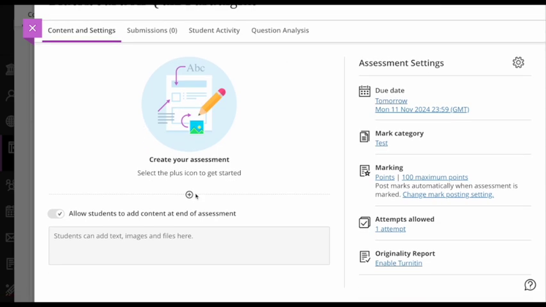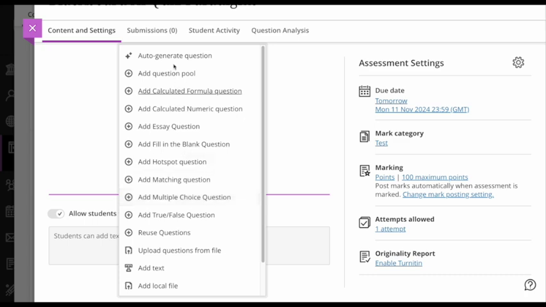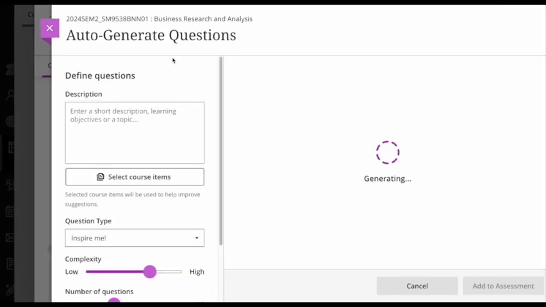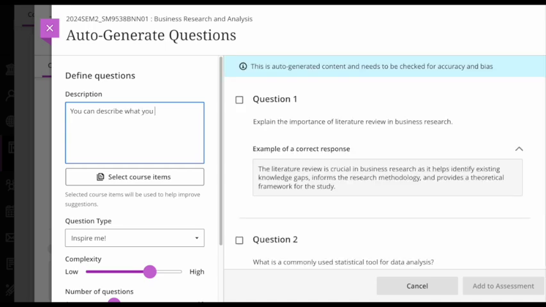By clicking this little purple plus here, we have the option to create questions. And there are loads of options. The only one that we care about is auto-generate question, as this uses the GenAI functionality in Blackboard. We've got 2 options for creating a quiz. The first is that we describe to the GenAI feature exactly what kind of questions we want to ask students. But, and I'm speaking from experience, this doesn't produce the best quizzes. They're far too broad and don't really get to what you want students to understand from your own teaching.